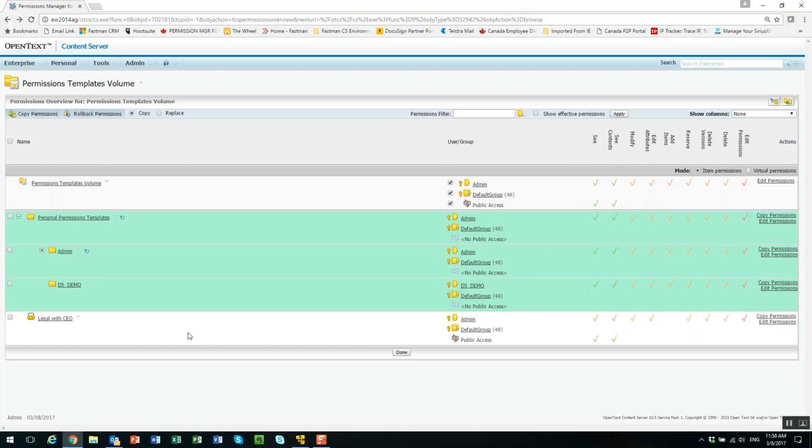And one final point I will make is that this is also available on collections. So if you want to apply a set of permissions from a source, create a template, and push it out across a range of documents that are in different parts of the system, you can do that through collections. That'll be the subject of a separate little how-to video.